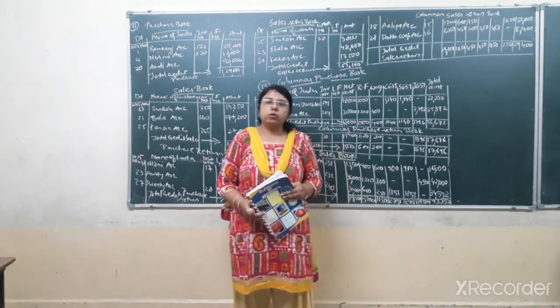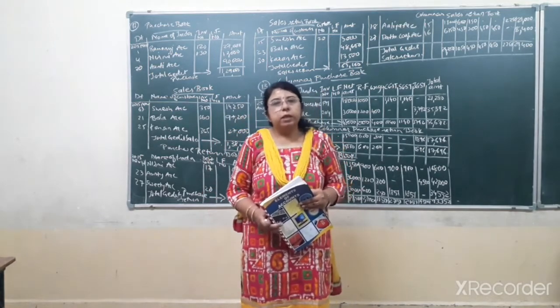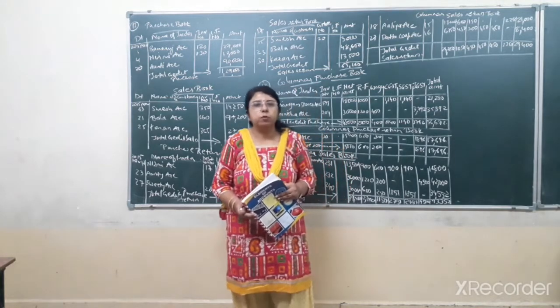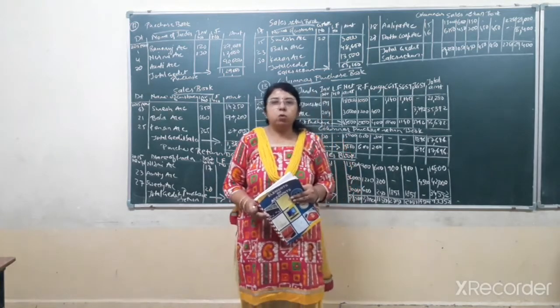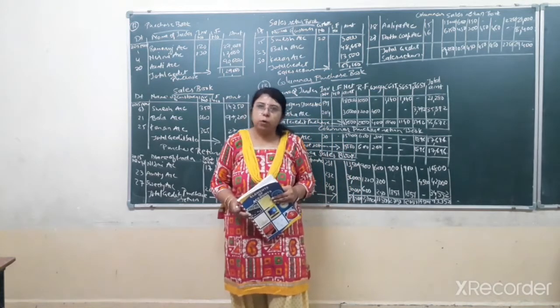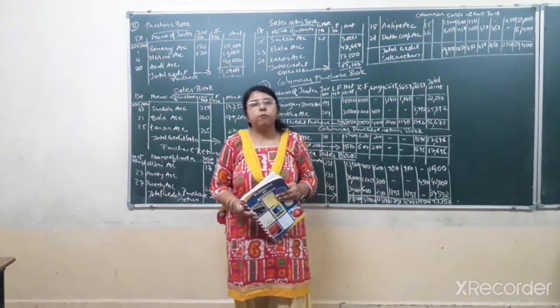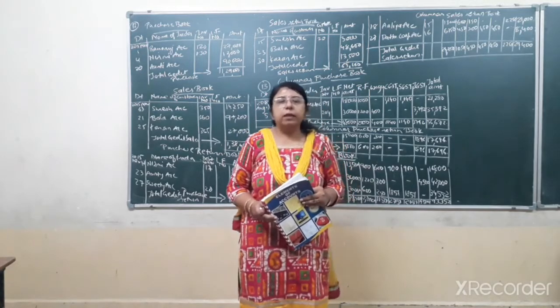Now in this video lecture, I am going to explain you question number 12, that is the combined sum in which we have to prepare all the 4 different types of goods subsidiary books, that is purchase book, purchase return book, sales book and sales return book. Together with the explanation of the sum, I will be explaining you the format or specimen of both the return books, that is purchase return and sales return.